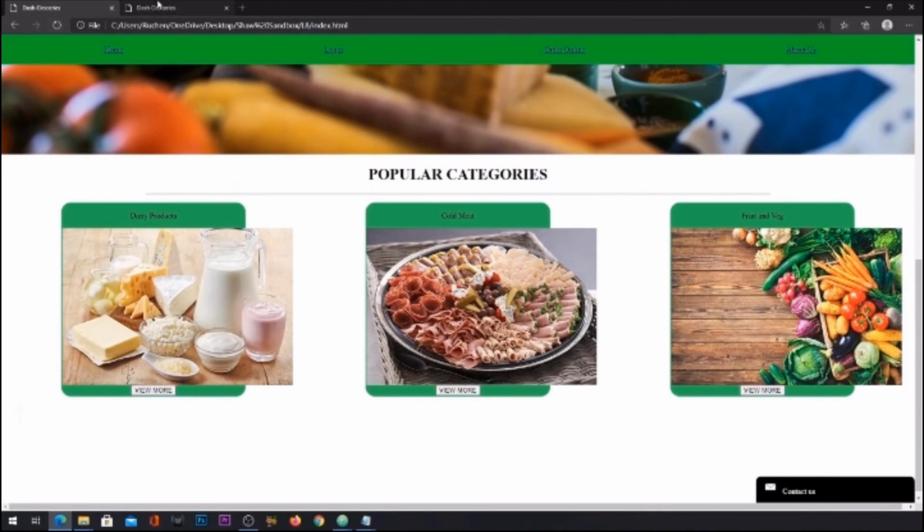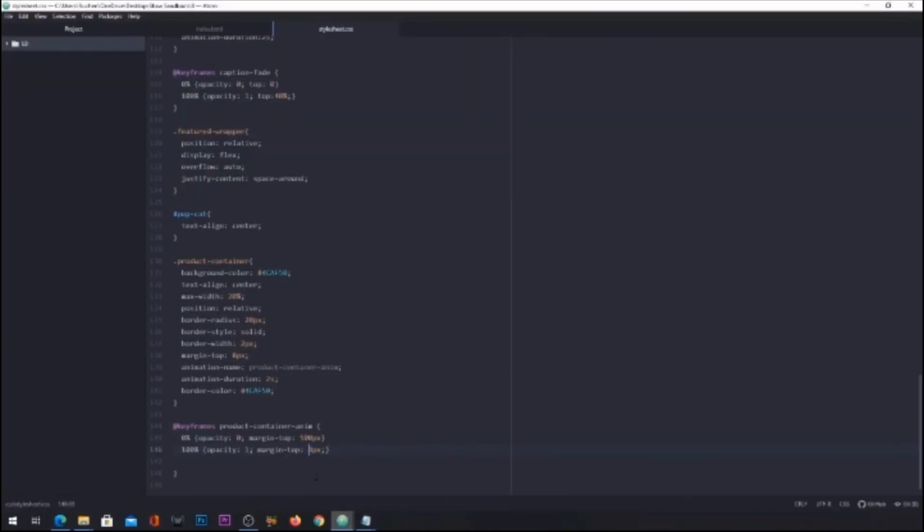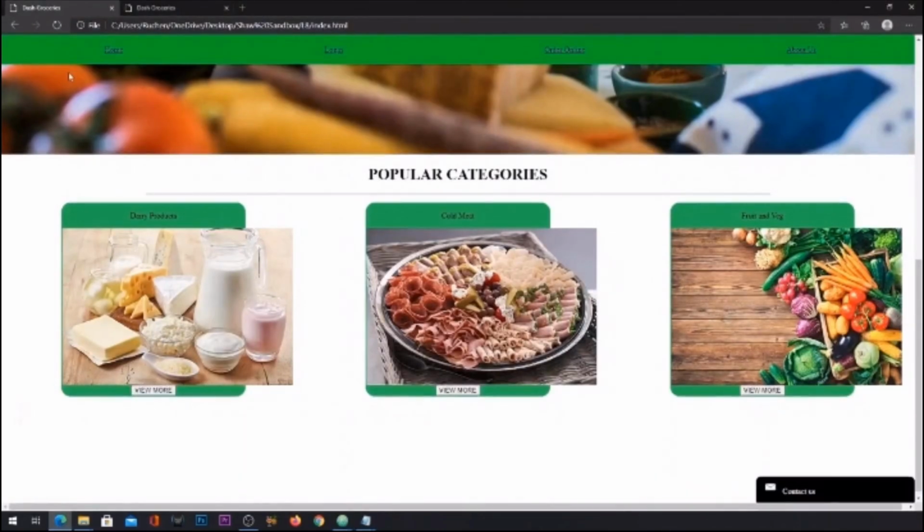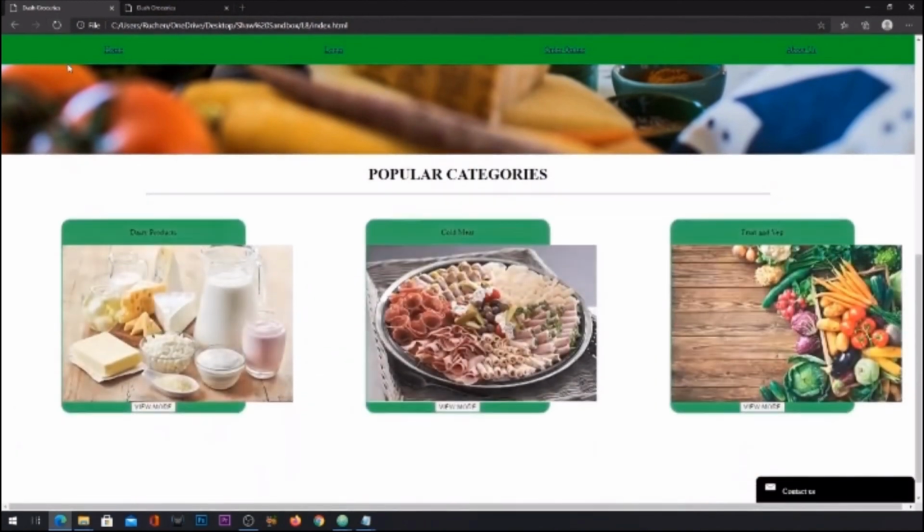So I might be missing something here, because my animation should be working. Could just be a syntax error in my code. So product container, that's correct. Let's just copy and paste this so that we have the exact reference. I'll paste this over here. There we go. So it was an error after all. I didn't spell container correctly. Okay, so let's just get that correct. Now let's hit back over, refresh, and there we go. Lovely stuff. So it's transitioning or animating nicely.